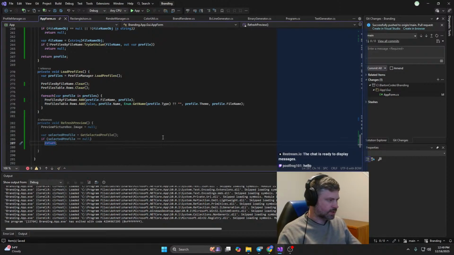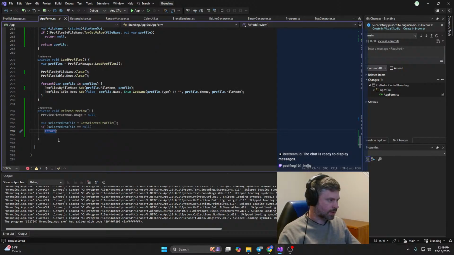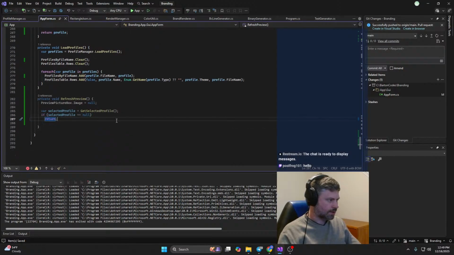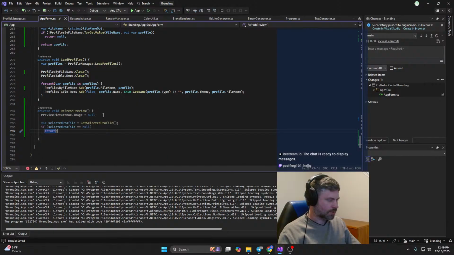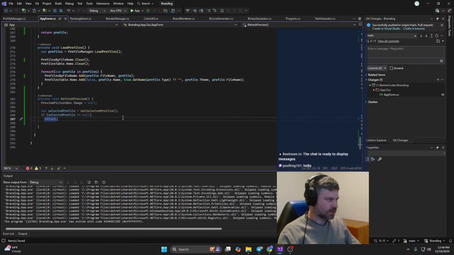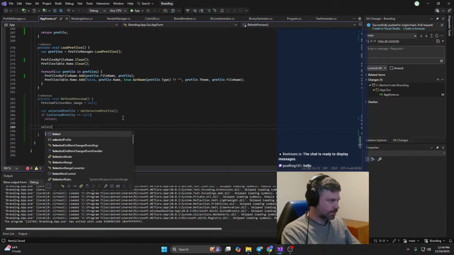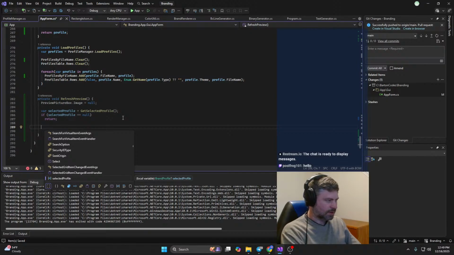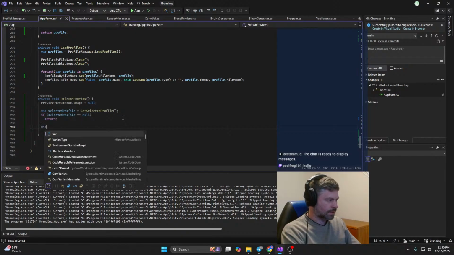If for whatever reason there wasn't a brand profile selected, then again we break out early. But here we've already cleared out the old image. So whatever the selected state is now, if we try to refresh preview with nothing selected, it's just going to be black again. And then next we're going to render. This is the part that I might put on another thread afterward. But for now we're just going to do it in the current thread.